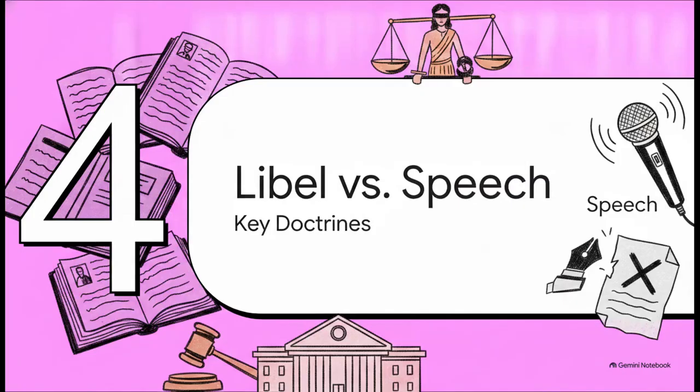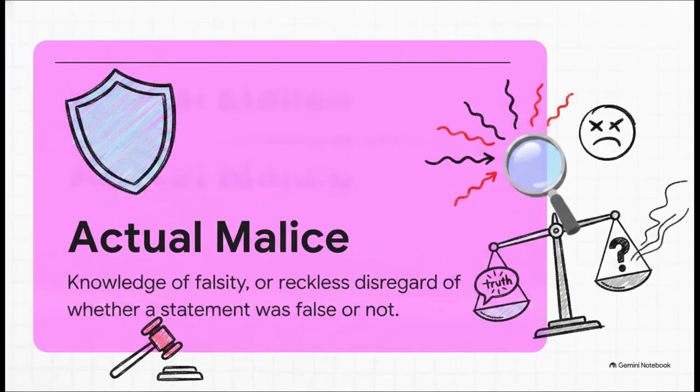All right, let's isolate the specific legal doctrines you need to lock into your vocabulary. The biggest one is actual malice. This is the famous New York Times versus Sullivan standard that we've adopted into Philippine jurisprudence. It means you made a statement either knowing it was completely false or with a reckless disregard for whether it was false or not. The main takeaway? Honest mistakes or sharp criticisms about public figures are protected. You're only going to be liable if you knew you were lying or just didn't care about the truth at all.